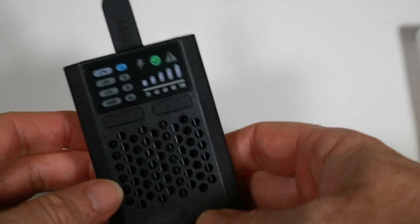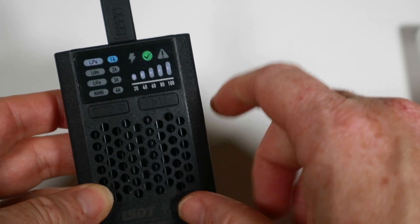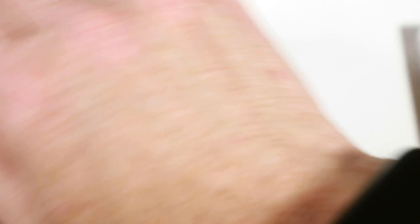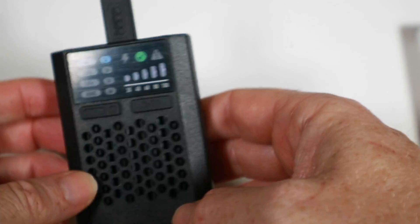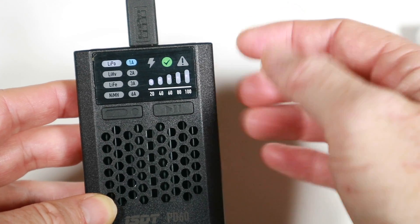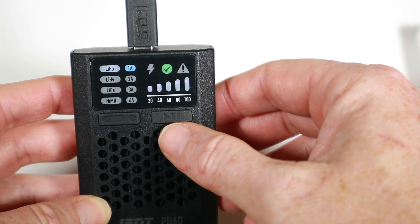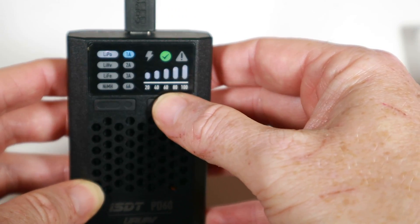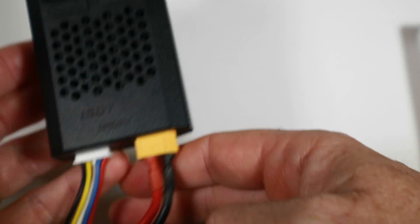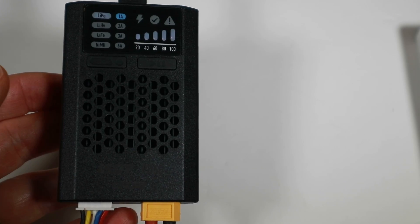Okay, it's done. I didn't notice — I thought there might be a beep, but there's not, just a light indicator. You can see the power light has come up — it's been going for an hour and seven minutes. I last looked about five minutes ago and it wasn't done, so I might be a couple of minutes out, but it's done. Let's unplug this now, pop it into the other charger, and see what the cells look like.